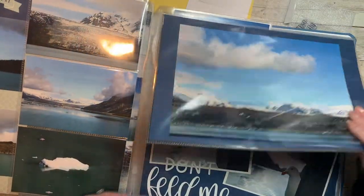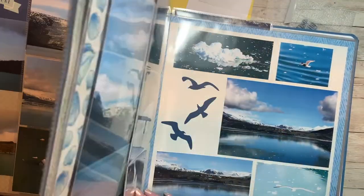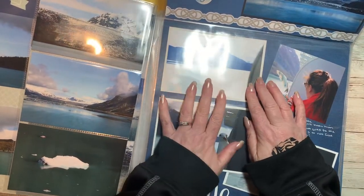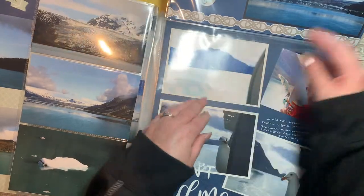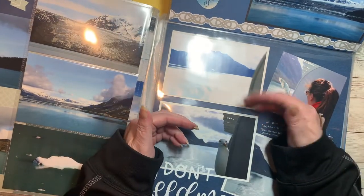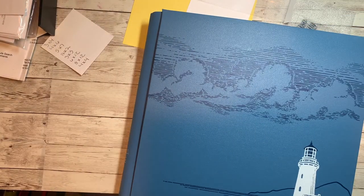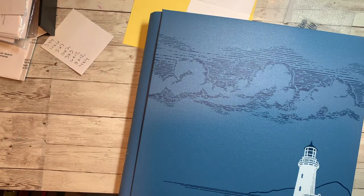If you have a four by six on the actual page, you could put it directly on your memory protector, or some people cut a slit and after they adhere it to their page directly, they pull the flip-flap through that slit so it still functions in the album. Personally, I put it on the memory protector nine times out of ten. It's just easier to put it on your page or your memory protector.